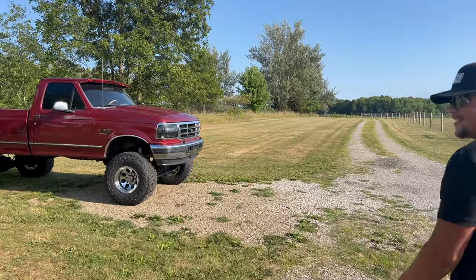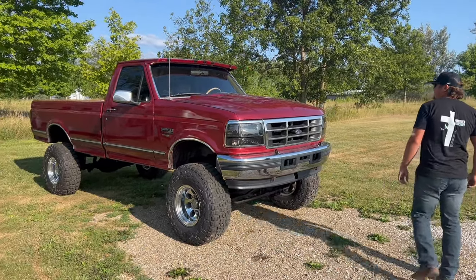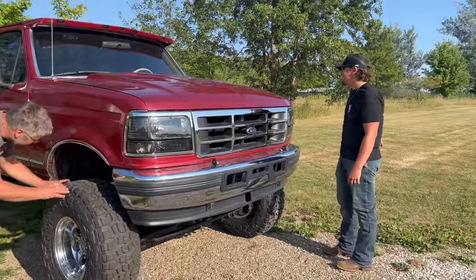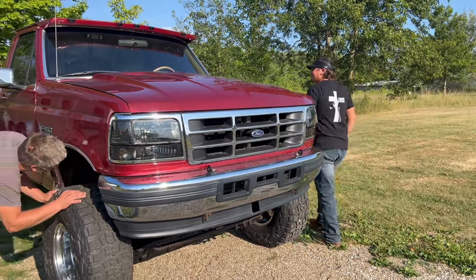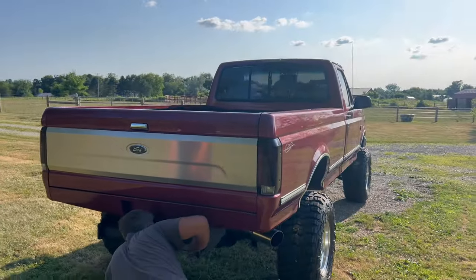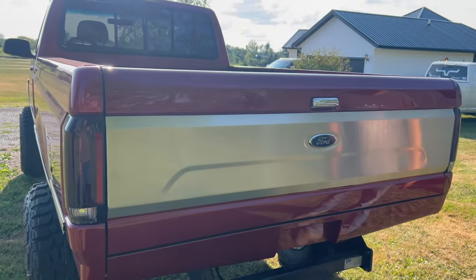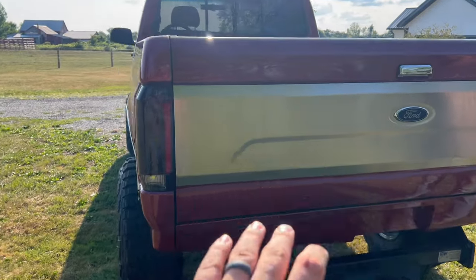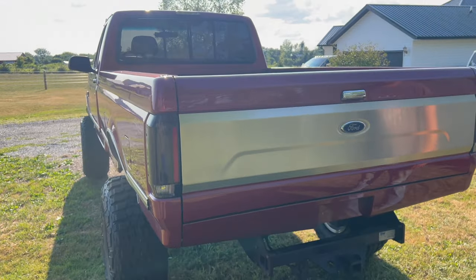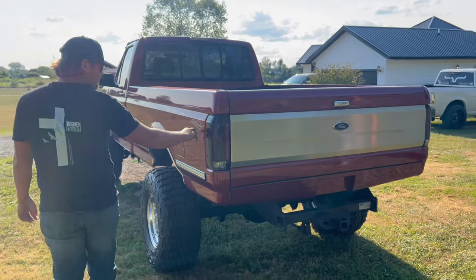How are you? Good to see you man, this is crazy. I did misspeak — it's actually 72,200 miles, not 74,000. What do you think about the tailgate badge on it? Nice little added touch — you like it? When I got the truck it already had this tailgate badge on it. He wanted something with a brushed look that kind of went with a slightly aftermarket style, and I think it looks good — kind of reminds me of a platinum look.